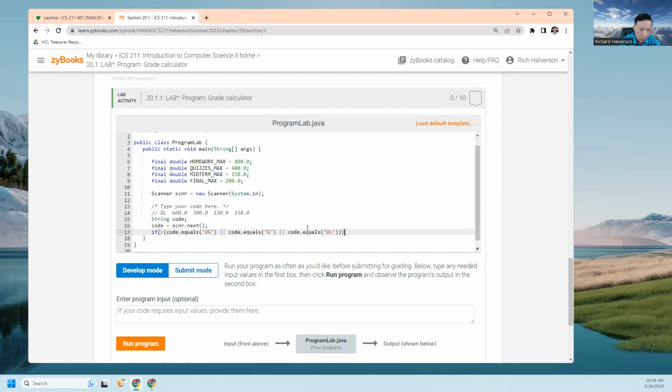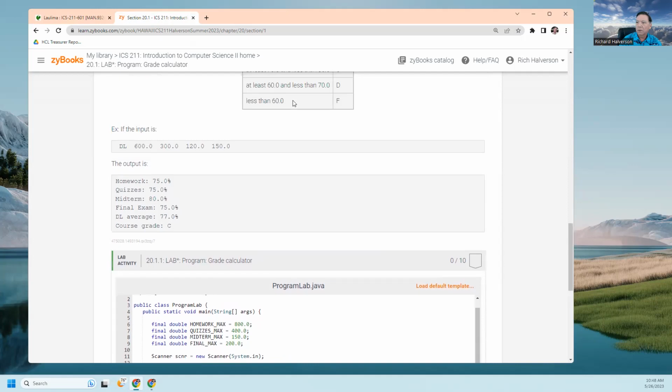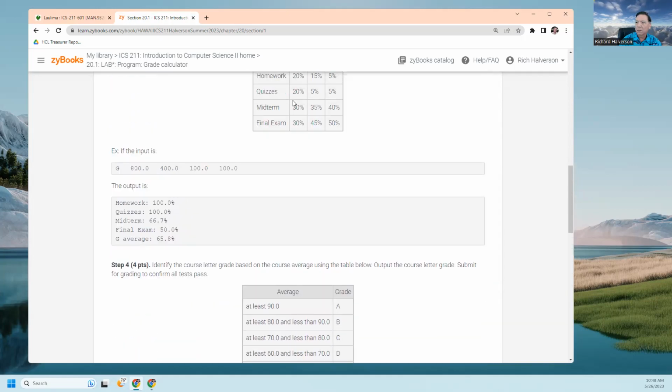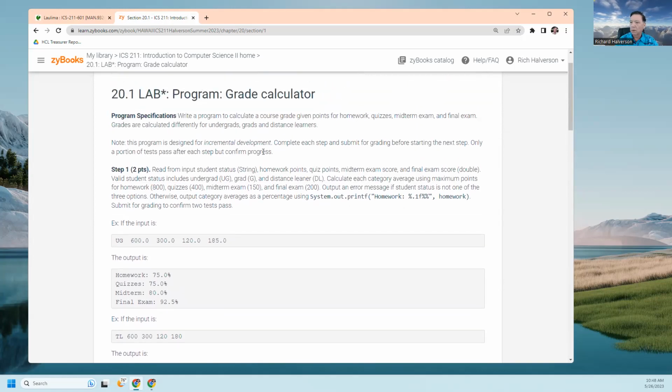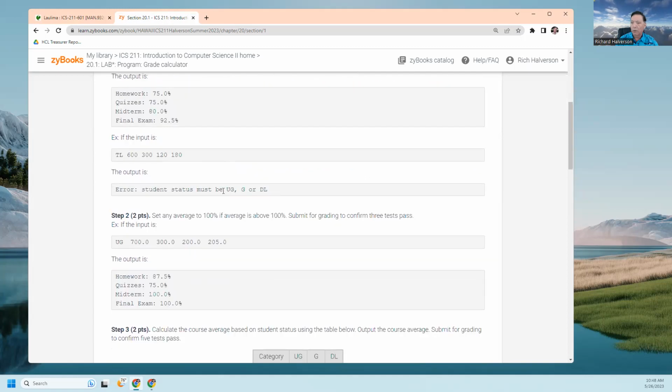If it's not true, then I want to do System.out.println. Let's see, what's that error message supposed to look like? Oh, here, it's supposed to look like that. I'm going to just copy that.